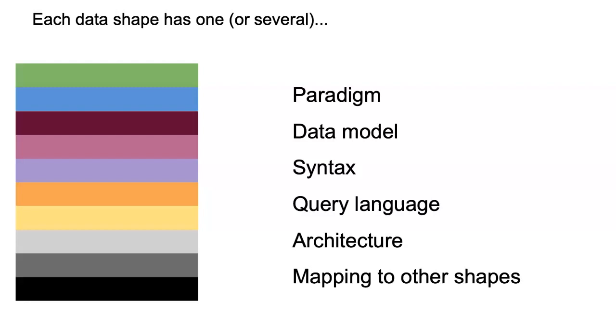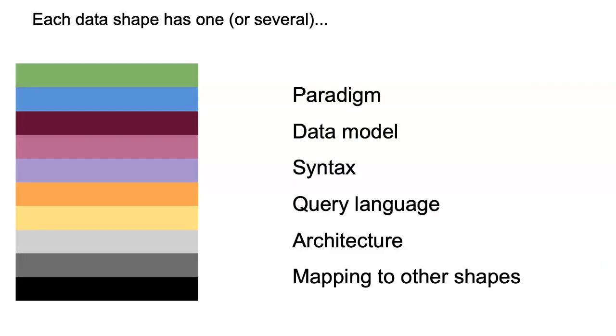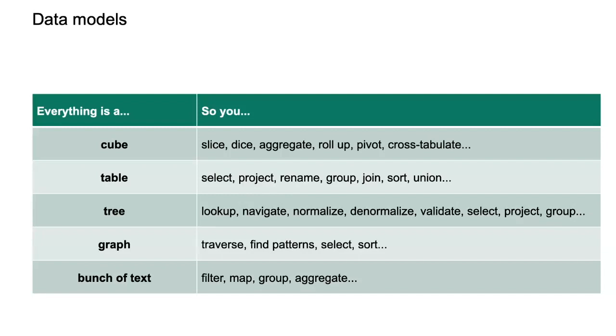And now you know how this is done because we've studied it during this semester. And I also mentioned today something that I haven't talked about before, which is the mapping to other shapes, because it turns out that if you have a shape, you can still implement another shape on top of the first one. It's a lot of work, but if you do it well, you can actually achieve a few things. So to illustrate this, the fact that each data shape has all of this, I'm going to give you a few examples across these 5 shapes.